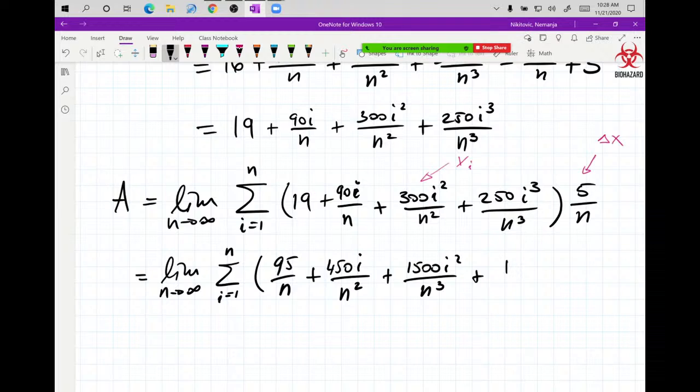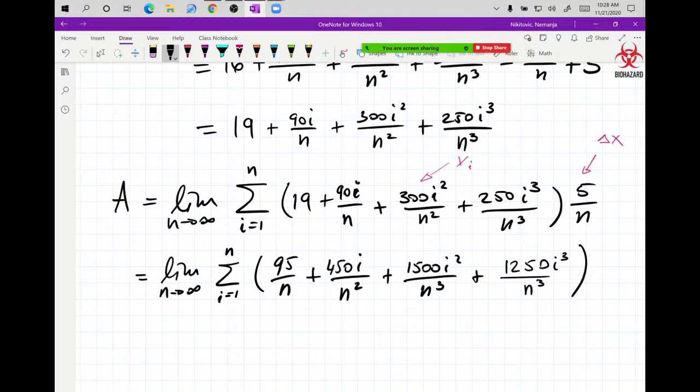4 of these, so 1, 2, 5, and a 0. There we go. I cubed over n cubed. So think about this: you have $250, but you have 5 piles of $250. So 4 piles of $250 will make $1,000, and then you have one other pile of $250, right, which is the 5th pile. So 1250.